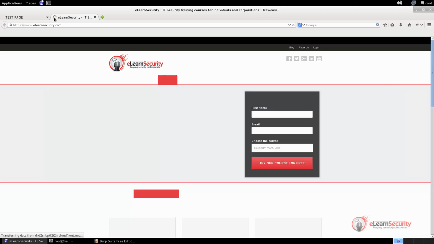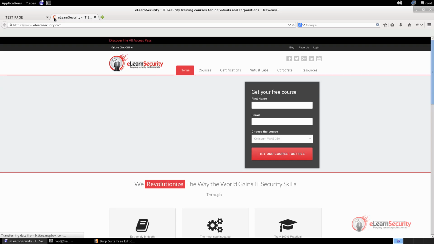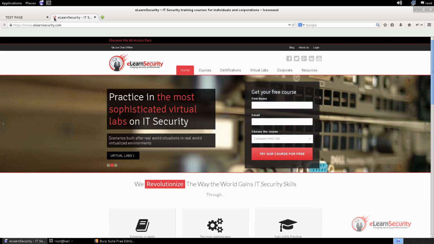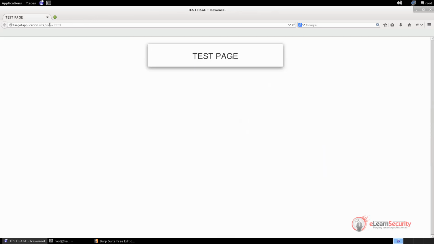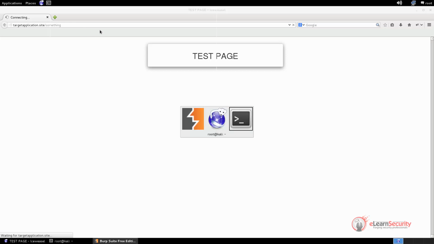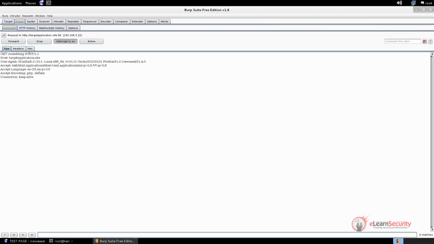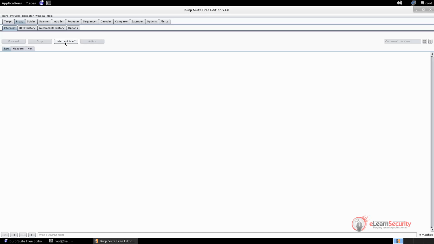Indeed, as we can see, the eLearnSecurity website loads correctly and Burp doesn't ask us to perform any operation on requests and responses, while if we request any URL in the scope, Burp intercepts it. Now that everything is set, we can start inspecting our web application and let Burp gather information. Let's go back into our web browser and log into the web app.